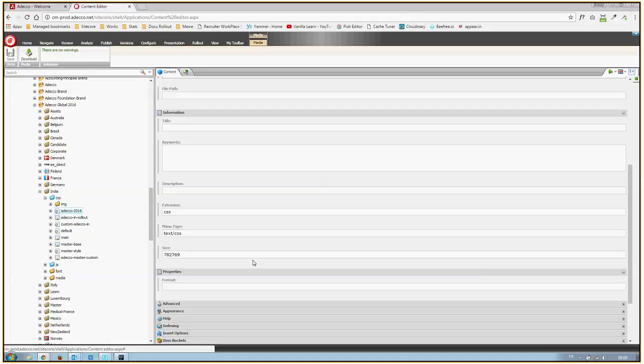Like for images, be careful with the CDN and the cache, because the CDN and the cache can take 2 hours to refresh your file. So if tomorrow you want to modify a line in your CSS file, you will change it, and after you try to publish it, you will see your change in the CM environment, so in pre-production, but you will not see it in production. This is only because you have to wait 2 hours to be sure your cache and the CDN will be refreshed.